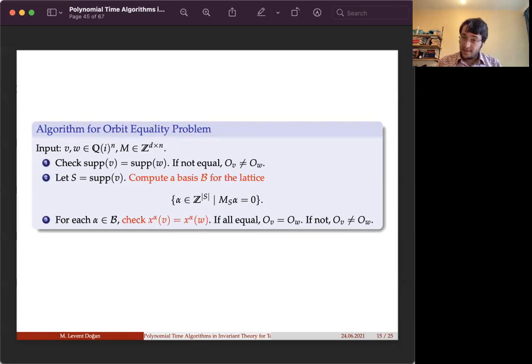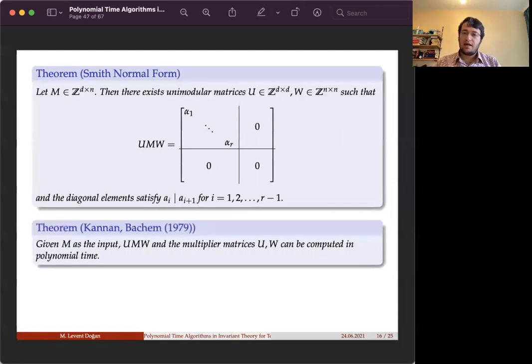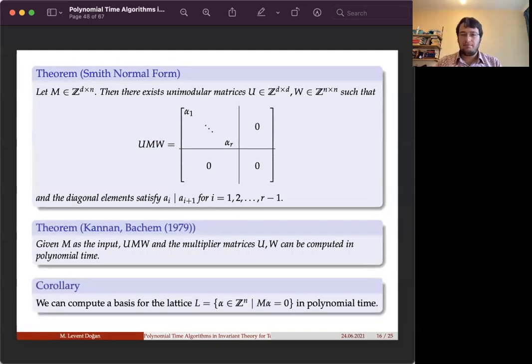But I did not explain these two steps. One, how do we compute a lattice basis? And two, how do we check if two Laurent monomials are the same? So, okay, let me explain that. There are many algorithms that produce a lattice when given a matrix M. We went with the Smith normal form. If you give me M, then I can multiply M with invertible integer matrices from left and right to diagonalize it. There is this algorithm by Kannan and Bachem, and the Smith normal form and these multiplier matrices on the left and right can be computed in polynomial time. This was how we computed the lattice basis for M. Basically, the columns of the right multiplier matrix W with index r+1, r+2, up to n give a lattice basis.